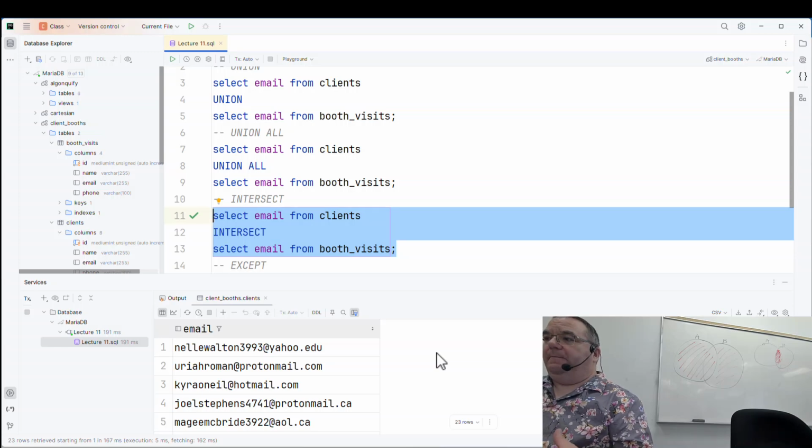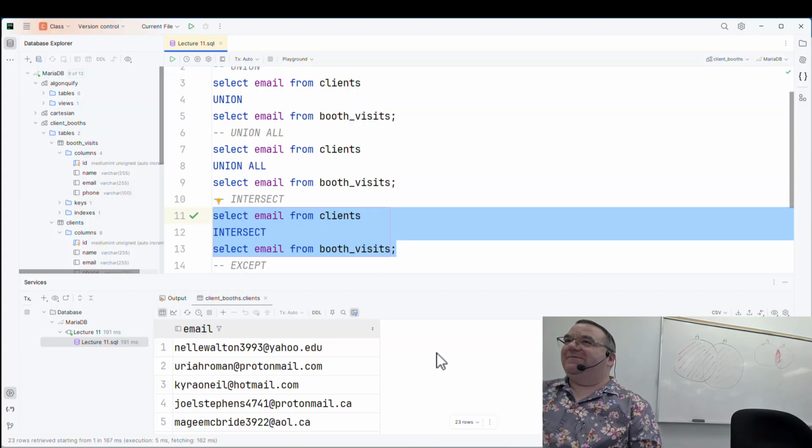And they could go to a trade show, and at a trade show, they might have seen 300 clients. Out of those 300 clients, maybe 5 are from the same city. They were coming in from out of state. Therefore, people that are already your customers from out of state or out of province, you might want to give them an extra reward. And that's what the intersect will do for you. You'll get that list and it returns it.